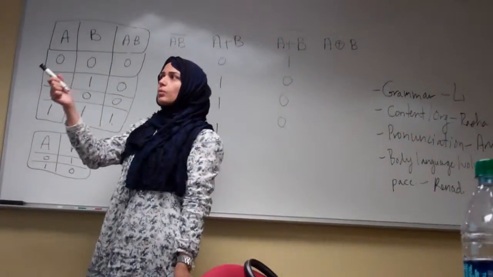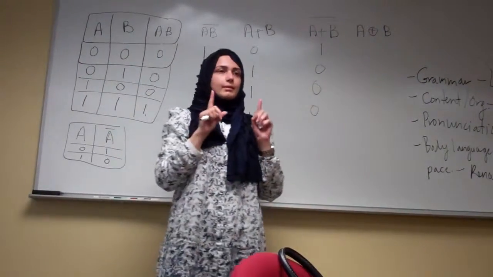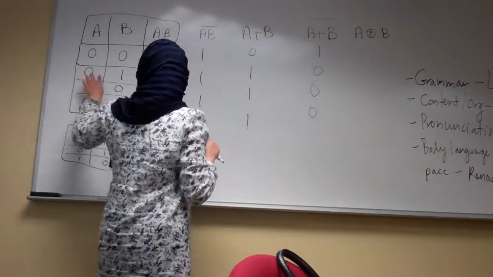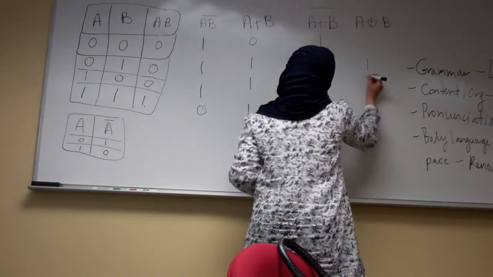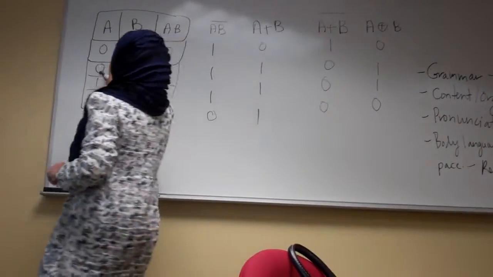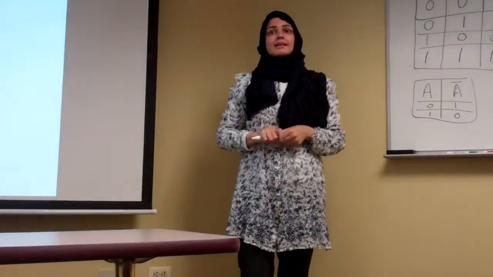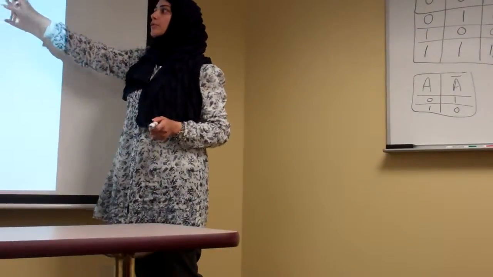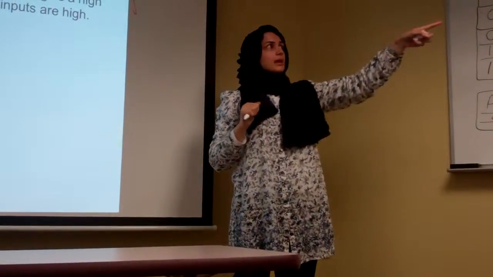We can get one with either, but not both. If either of them is high, we will get 1, 1 here, and we will get 0 here, because this is both. If we have two similar numbers, or two opposite numbers, we will get it like this. This is the XOR gate.